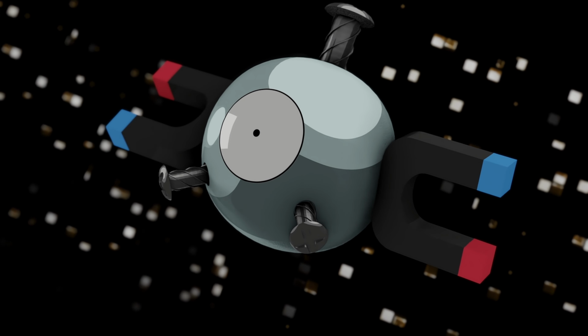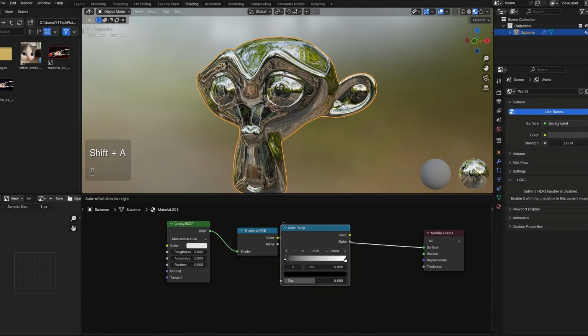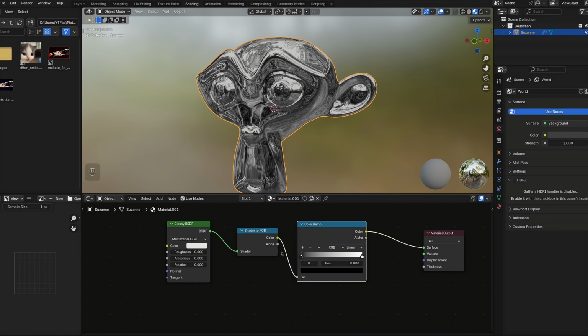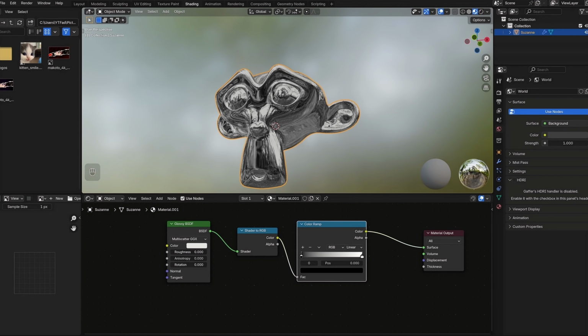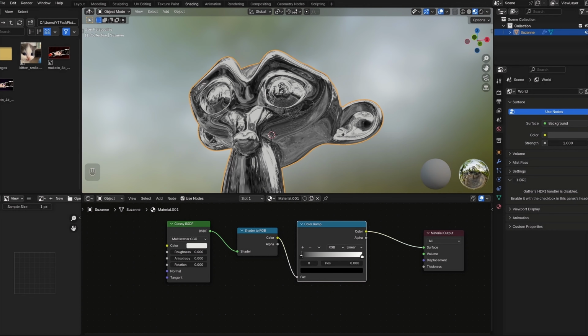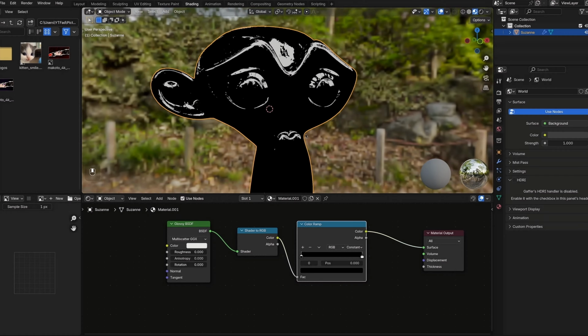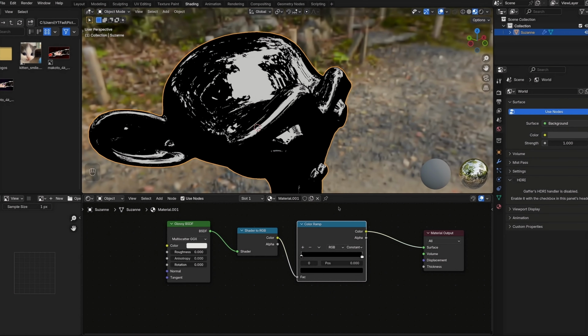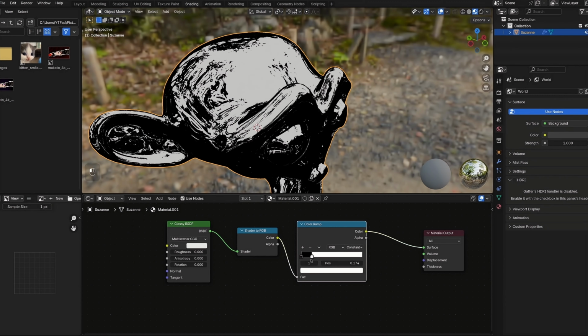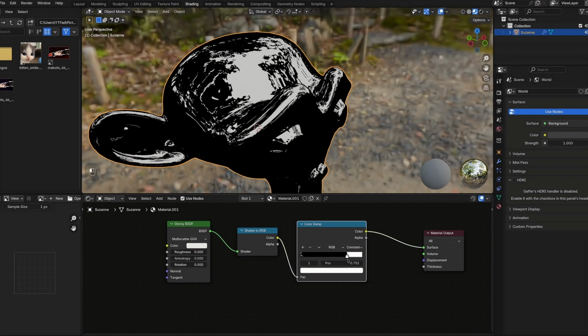So let's create one together. We will add a color ramp node right after the Shader to RGB node. It already looks kinda cool how the reflections turn grayscale, really makes a model pop somehow. But that's not what we're after. By setting the color ramp to constant, the input will only get mapped to the colors that are added as markers without interpolation. So the output will only consist of black and white right now.